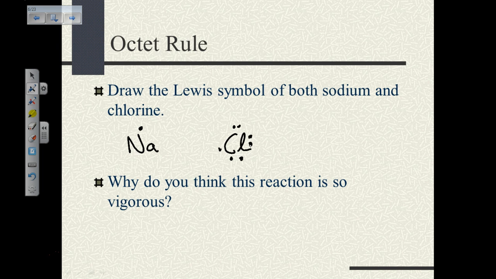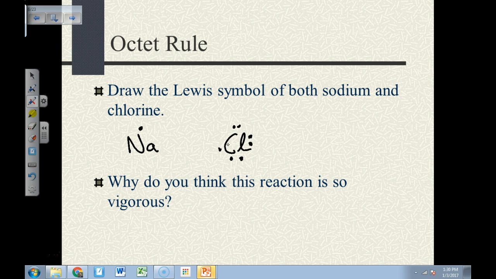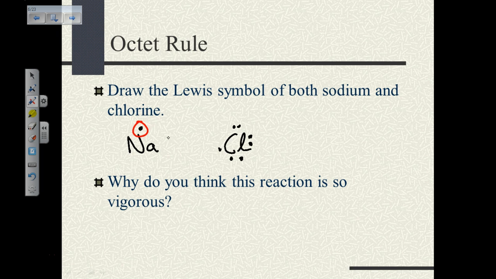So what do we notice? Sodium wants to give up 1 electron to have a valence of 8, like the previous noble gas, which is neon, and chlorine wants to gain 1 electron. So this electron here gets transferred from here to here, and now we end up having stable ions, or stable atoms. This one is still sodium, but it's lost an electron, so it's sodium plus. And then chlorine has 1, 2, 3, 4, 5, 6, 7, and then has sodium's electron, so it has 8, so it's gained an electron, so it's minus.